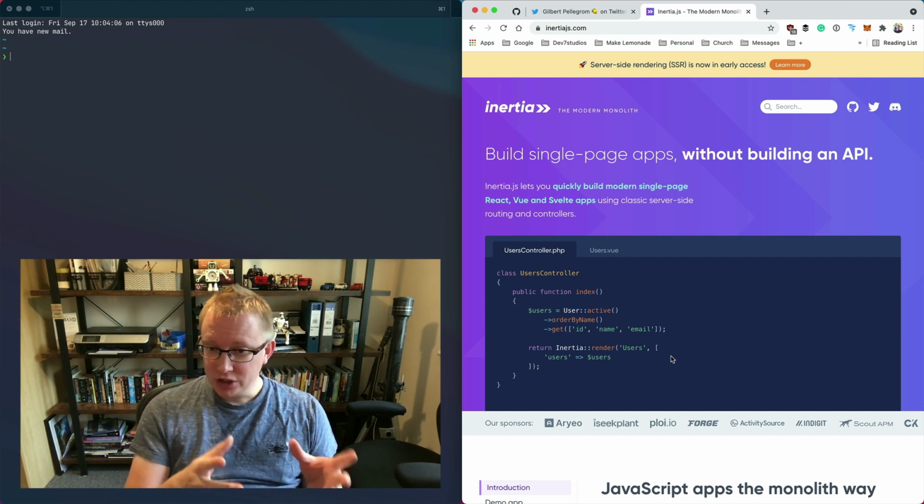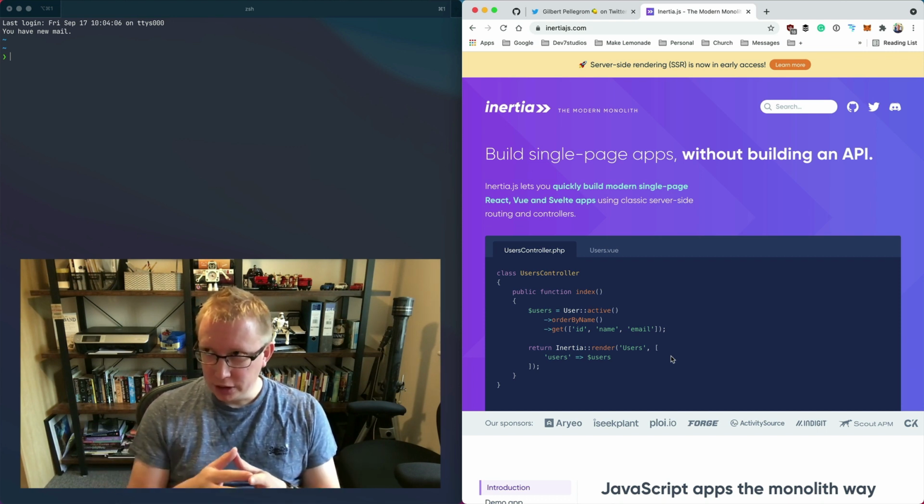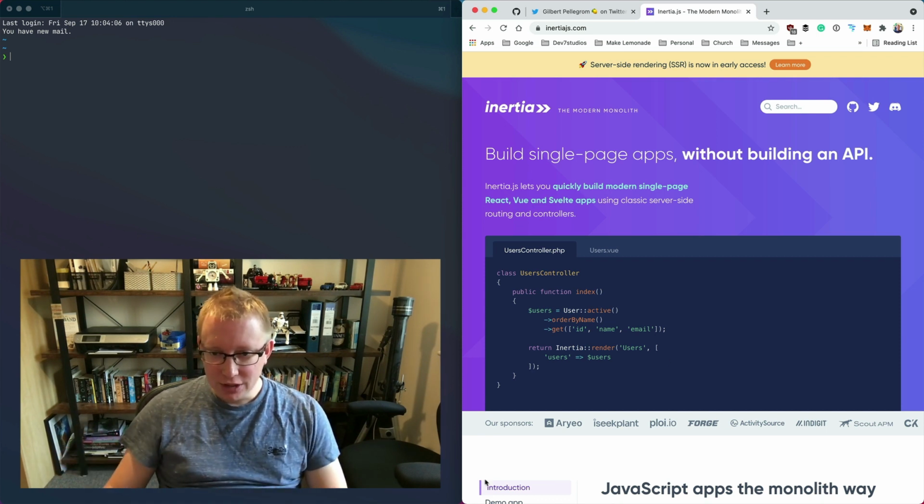And it still works like that, but the front end shifts away completely from blade and the static server-side rendered views, and it moves all the way to these popular front-end frameworks that people use like React and Vue. So it's like the best of both worlds. You still get the back end niceties of Laravel, but you get the modern front end frameworks that you can use. You can see here there's a quick demonstration of how this works. You render an Inertia view in Laravel in your back end just like you would render a blade view, and you pass data to it and all the rest of it.